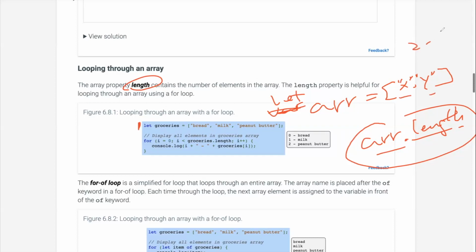There are 2 elements, so your length is going to be 2. This one is 3 because you've got 3 of them. So you can iterate through your groceries array object using these conventions by invoking the array's dot length attribute. Okay, same thing with for of.